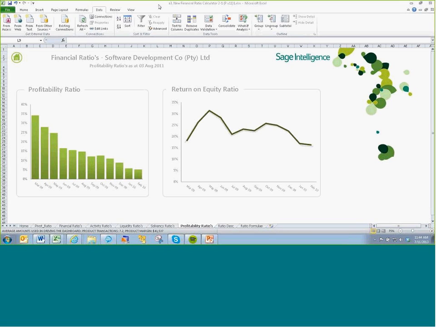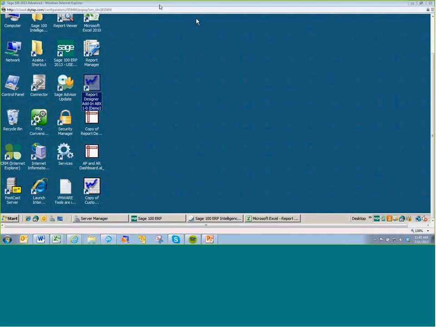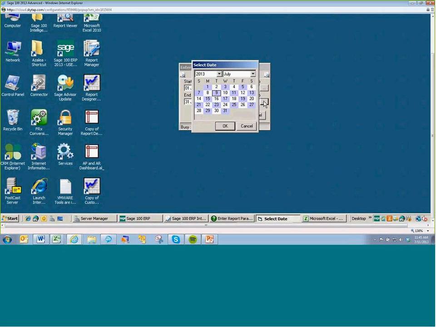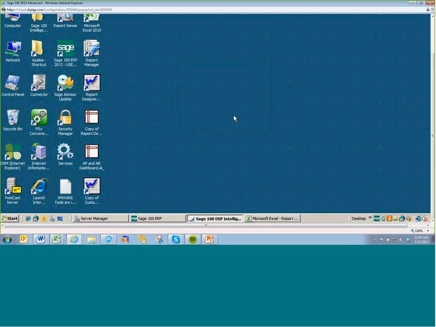All right. So switching back, I'm going to actually generate a report. And as we mentioned, reports can be distributed a number of different ways. But if I have a report on my dashboard here, on my desktop, I can just run the report. In this example, I'm presented with some parameters. I'm going to go back a few years. Now, parameters are also user-defined. This just happens to be a date range. It can be calendar date. You're not limited to period dates. I'm going to run my report.